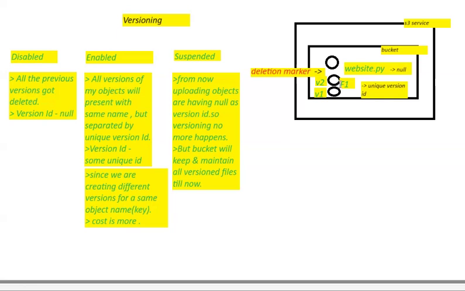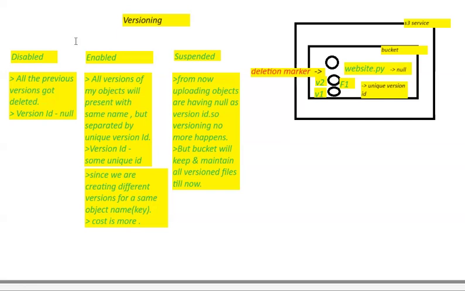Now how can I access it? You can access it directly from the console, or you can access your v2 version object from the CLI or SDK by using the version id. You can even remove this deletion marker.